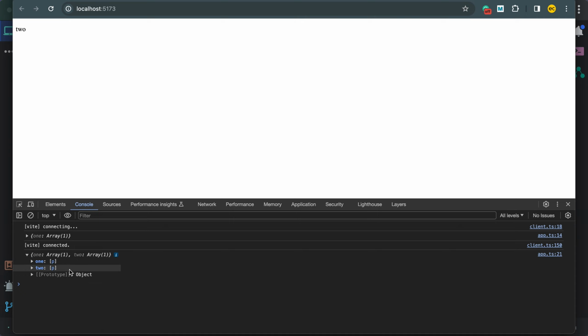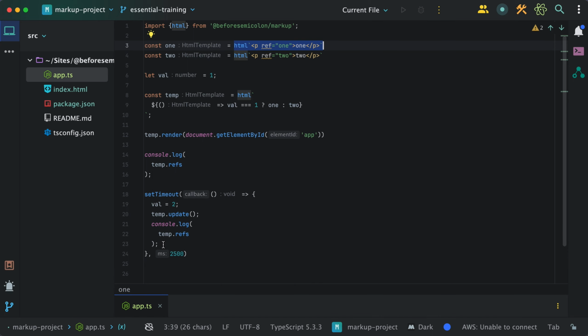Now, why is the first reference still there? All references are collected as rendering happens. And Markup does not know if you will swap the content again, so therefore it keeps the template references in case that happens, so it does not have to perform complex DOM calculations again. If I happen to swap the condition, unless I have a function that is dynamically creating templates, the references will remain the same. Let's actually do that and you will see.